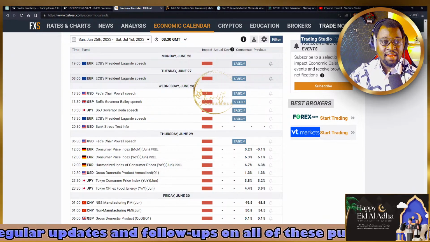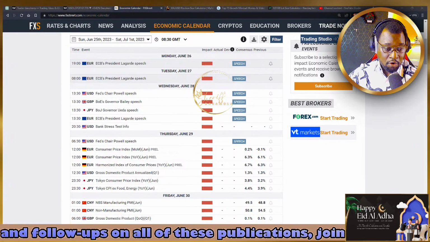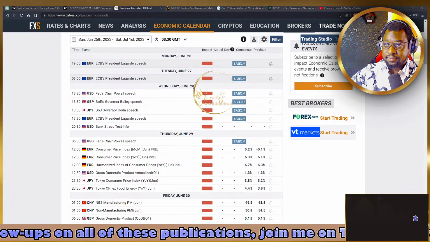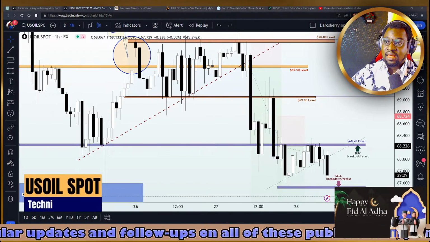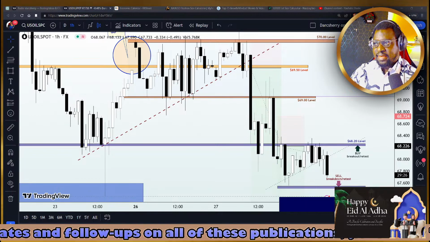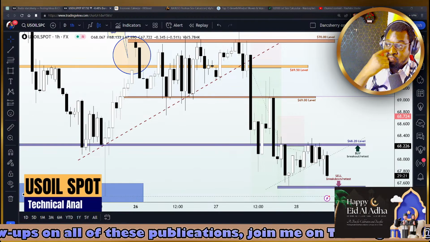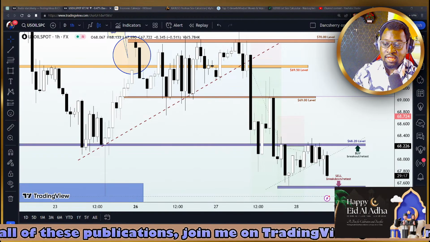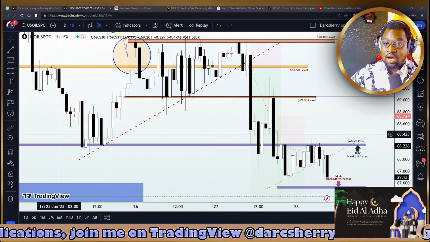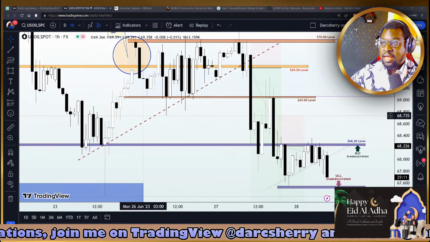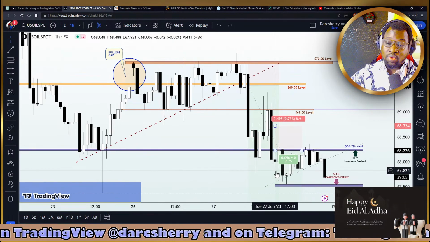So with the information we have gathered here, let's dive right into the chart and start looking at things from a technical standpoint. As usual, the first instrument we are going to take today is, of course, the US Oil Spot. Now, we had a quite interesting situation here in the last 24 hours as our price action moved significantly to the downside, giving us a minimum of 200 pips to catch on this one. Let's talk about what happened yesterday and what led into the situation we are witnessing at this particular point in time.